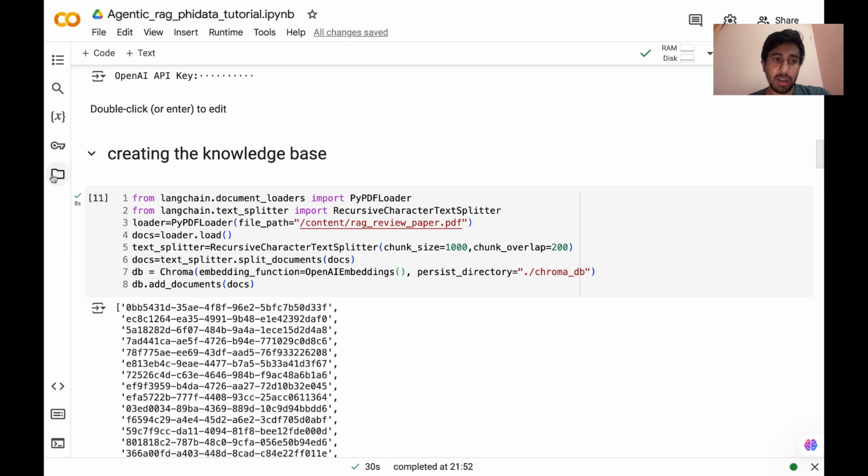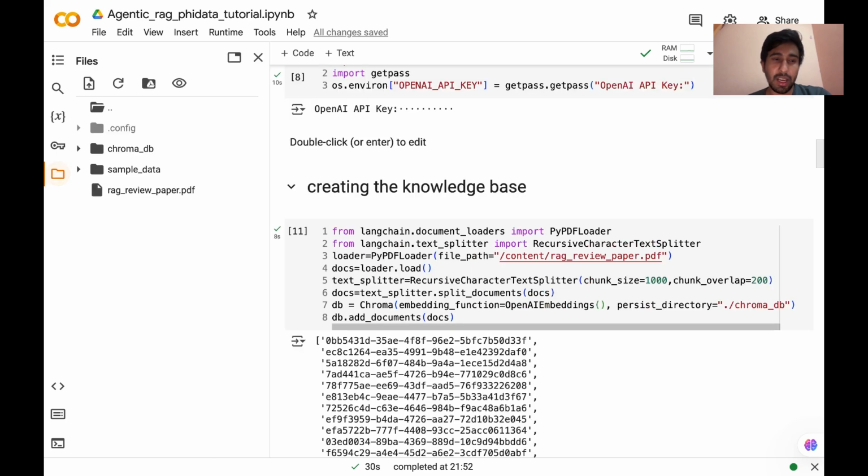In Google Colab, you can upload this PDF file here. If you select the file and click open, it will upload. I have already uploaded it here. You can copy the path from here and paste it inside the PDF loader function. Then you can call the loader.load function, and it will load the documents.